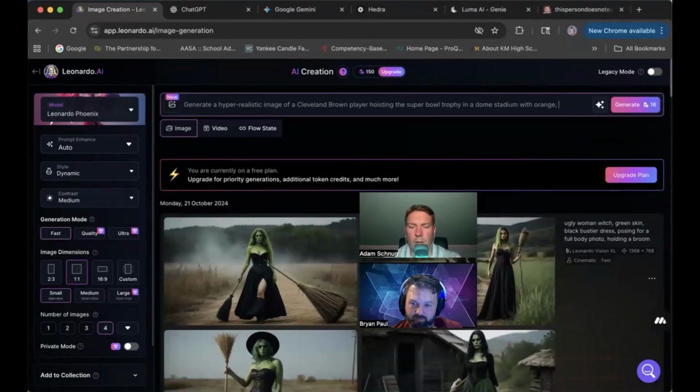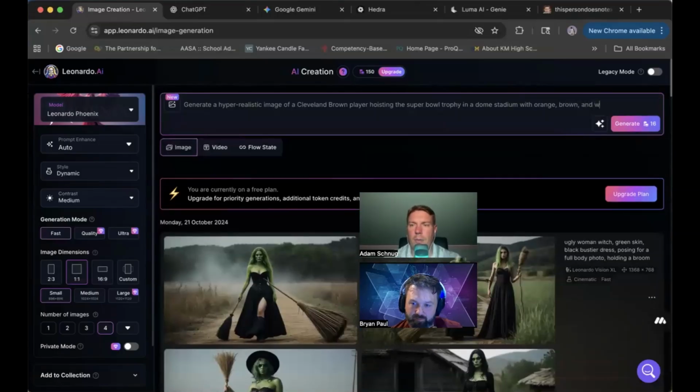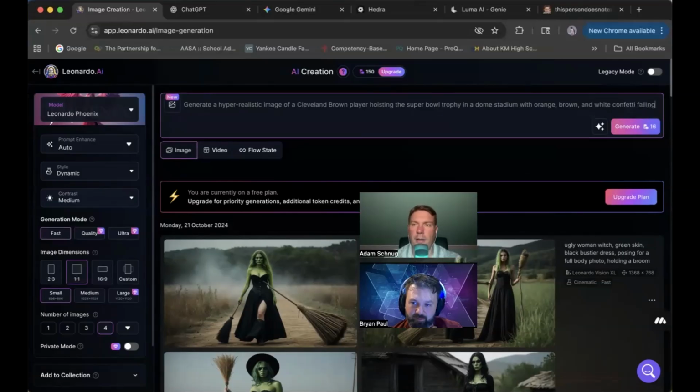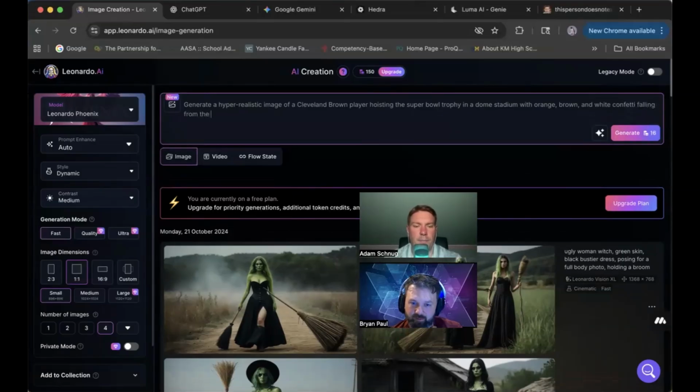I'll change that to orange, brown, and white confetti falling from the ceiling. How's that sound? It is misspelled, but that's why we have Grammarly. Let's do it. Generate.